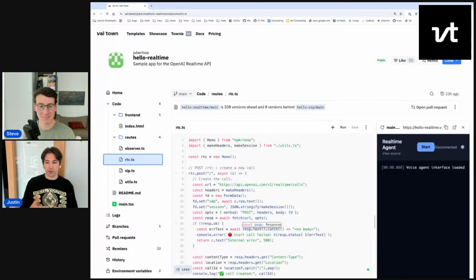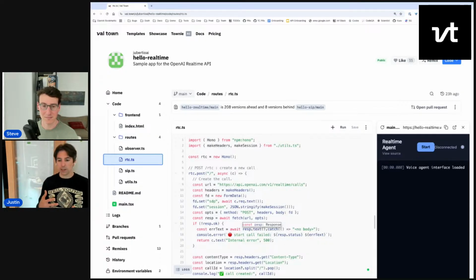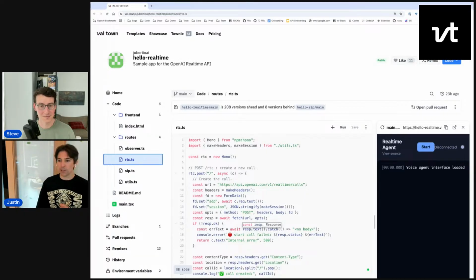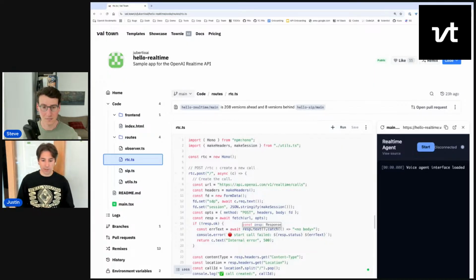Secondly, and probably most important, it allows you to securely keep your OpenAI API key on your server and not have the client touch it at all. We also have a mechanism within the real-time API for ephemeral keys, where the client connects using a one-time key minted just for the browser. There's documentation on that, and it can be very useful, but the architecture I think most people will find easiest to take to production is very similar to what we have here.